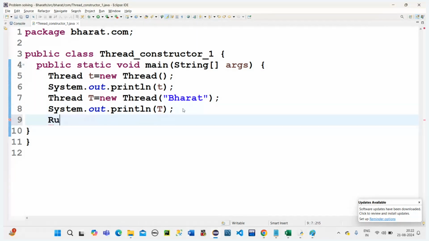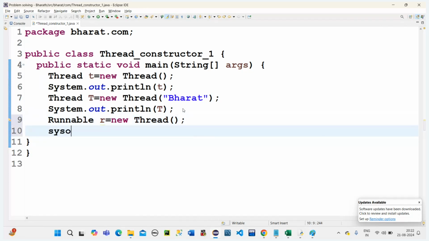Runnable, as you already know, is an interface. Runnable r is equal to new Thread. We can do it this way also.